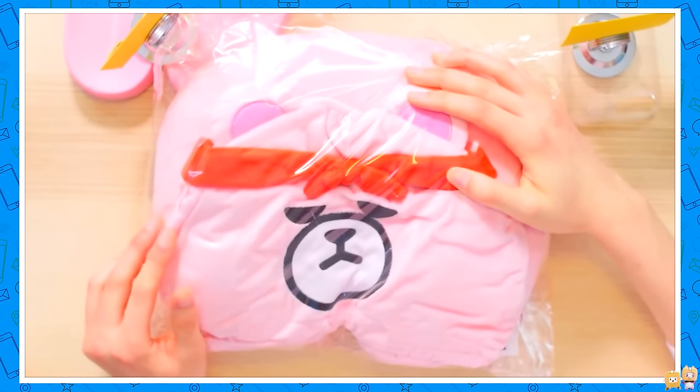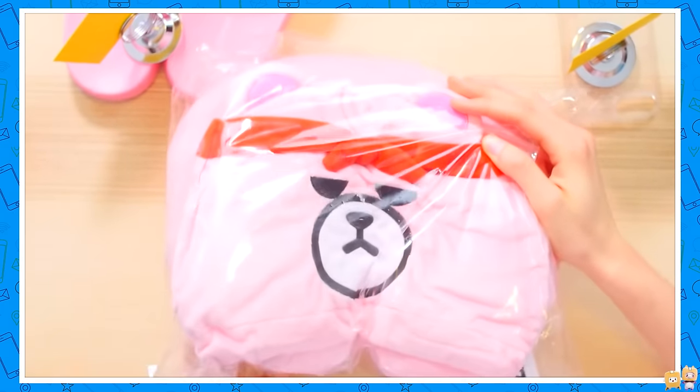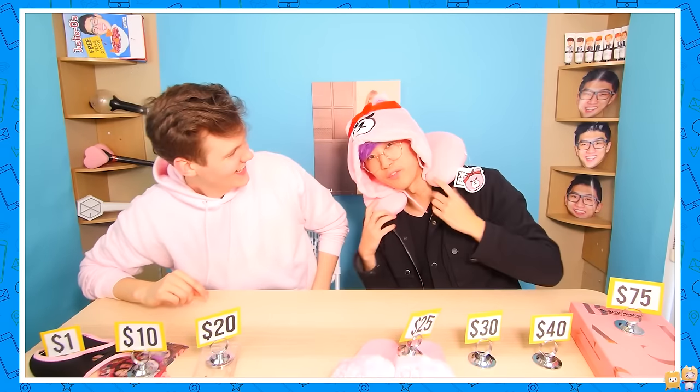This is Crunk. It's Crunk, your mascot, like the YG label mascot. Yeah, we got this on the official YG site. So I believe it's a neck pillow and also a hood. This is perfect. Oh, that's sick. This is perfect. You wanna know why? I'm about to pass out. My blood pressure.